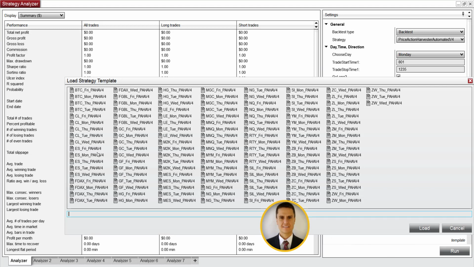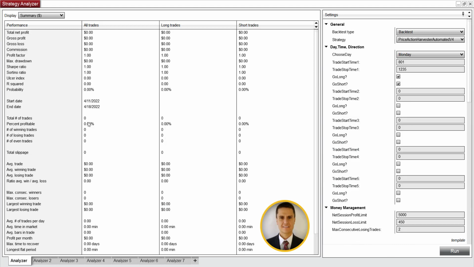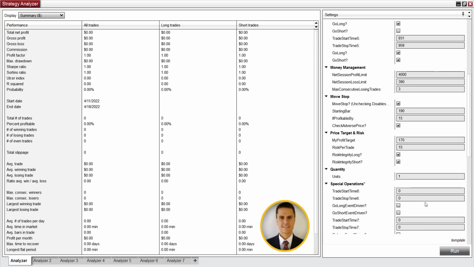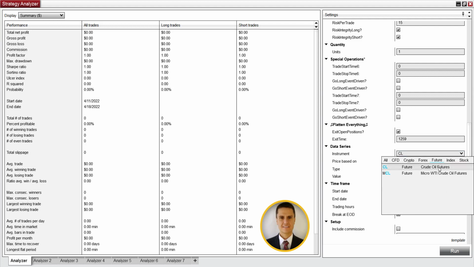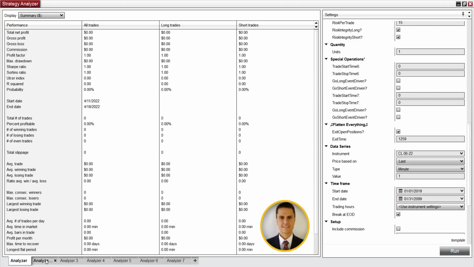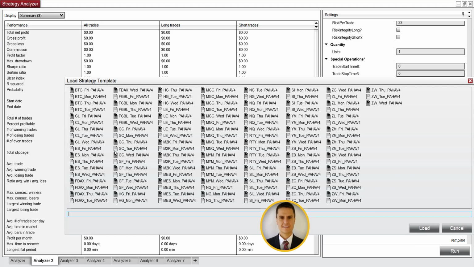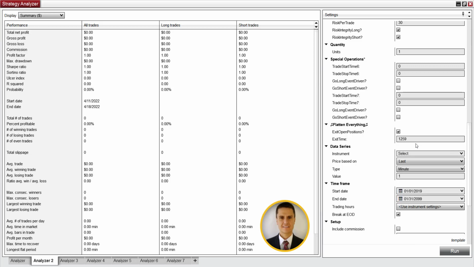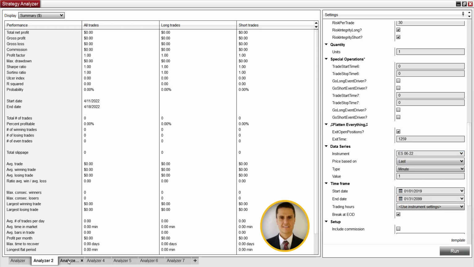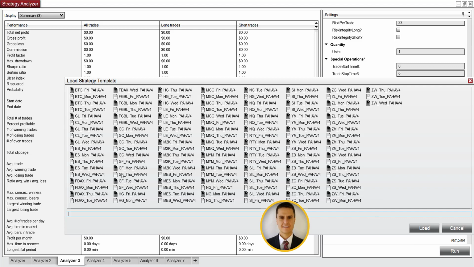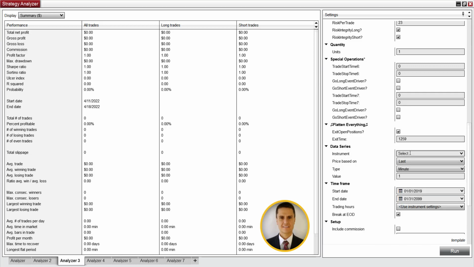So I'm going to start with crude oil. I'm going to simply come down here and input the instrument. That is a NinjaTrader feature. And I'm going to load another template, I should say, not another instrument. Let's do ES on this one. And then I'm going to load yet another one. Let's do FDAX on this one. That's the German index.